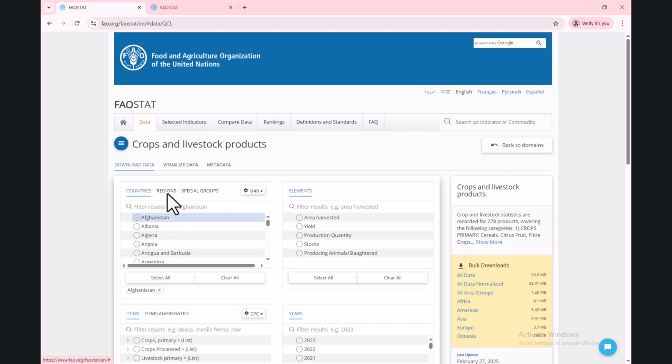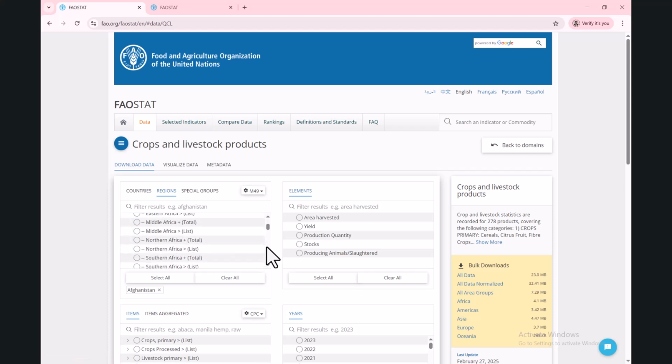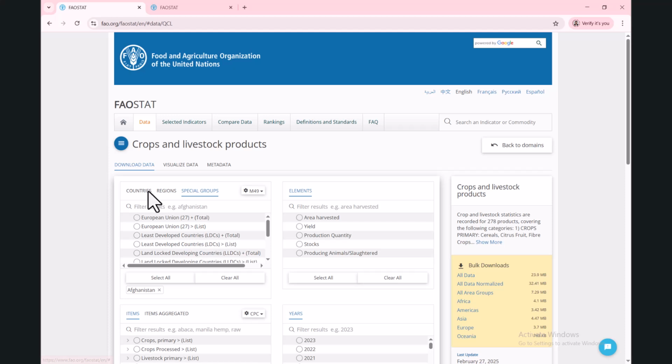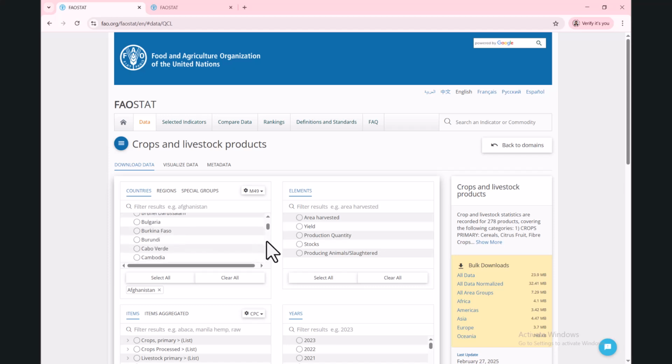If you want the data about the region, for example, Africa, Asia, or all the world data about the agricultural products, you can choose. If you want to download the data about special groups, for example, European, you can choose from here. I want to download the data about Afghanistan and one more country, for example, I choose Canada.